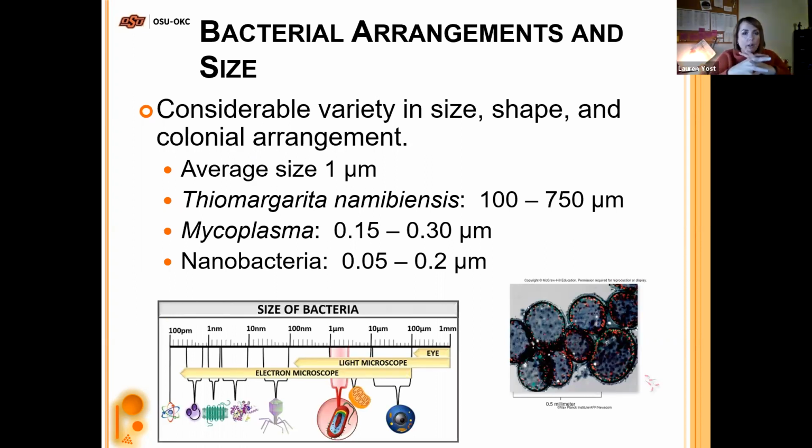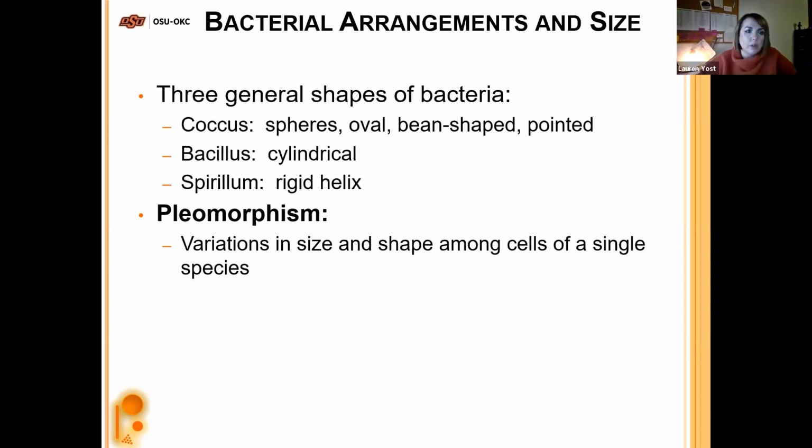When bacteria are growing, depending on how they divide, whether they divide and create little chains next to each other, or divide and grape-cluster up, that is what refers to their bacterial arrangements. And their size and stuff like that. We talked about that previously. They have a lot of variety in size. And we have the actual cell shapes themselves. Those can vary too. So anyways, moving on, we talked about the size. I'm not ever going to ask you those numbers.